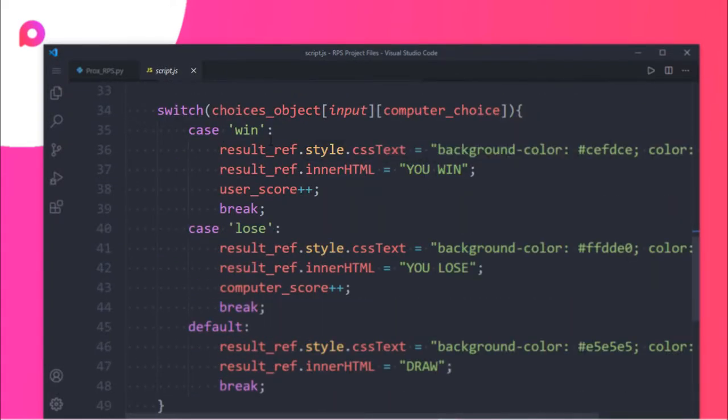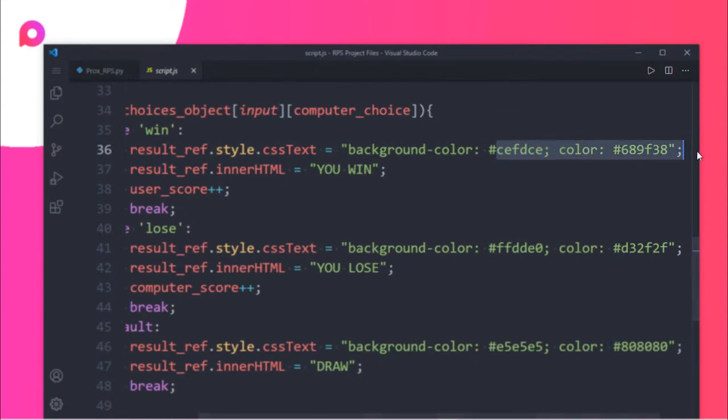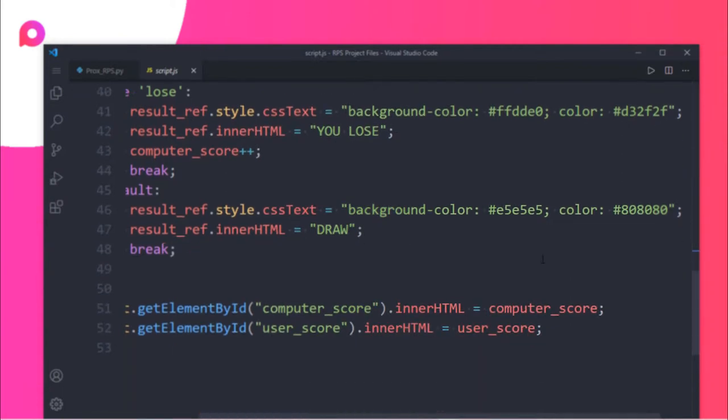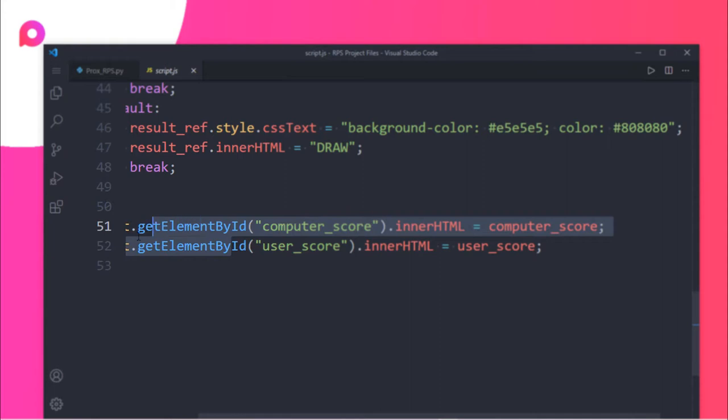And now in case of a win, the background color should be different, and the background color should be changed into something like yellow or orange, something green like that. So I have set the background here to green, and it will show that you win. Now if I lose, then it will show red color and it will display you lose. If draw, it doesn't change any color, it will show the simple color, that is the orange one, and it will show that you have a draw. So these are the basic things.